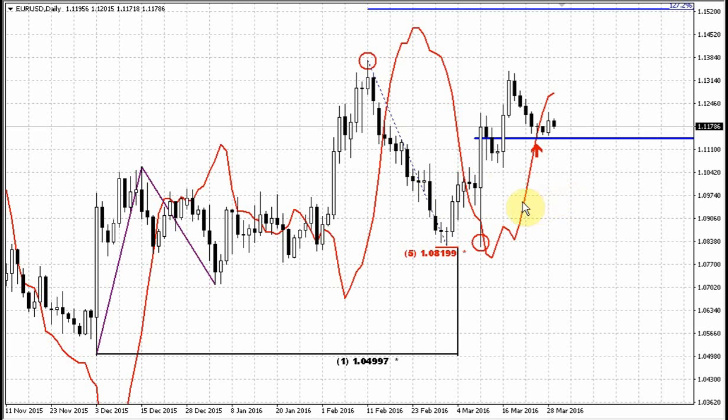Why? Because take a look at this moment. Here the market was just a few pips out from taking out this top. Market makers could just push the market slightly, a few pips higher, grab the stops, close their positions and turn down. Whether the market wasn't able to show the wash and rinse of this top, probably it was possible. But somehow this hasn't happened. The market turned to the downside.